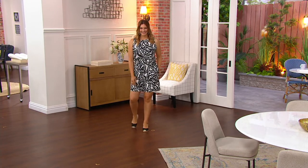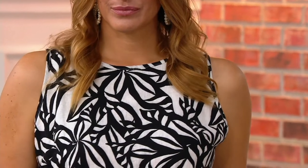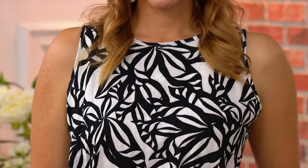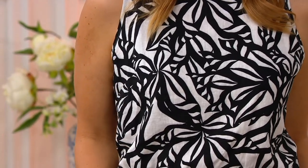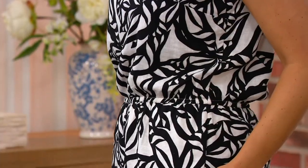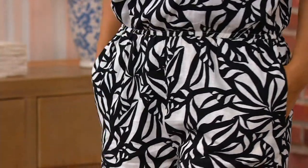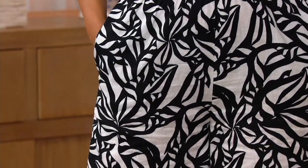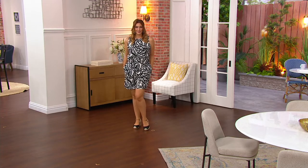You know what's funny, Leah? When you look at them on the rack, they don't look that different. But once you see them on the models, they're like two different garments altogether. The black and white feels more dressy, and then the blue colorway feels a little bit more casual. So there's really two choices, but buy both, because this is not coming back ever again.